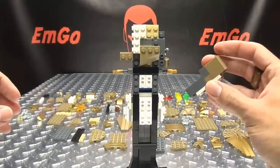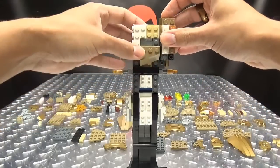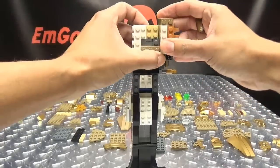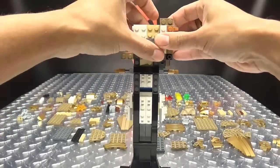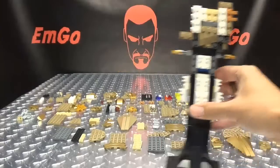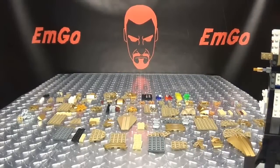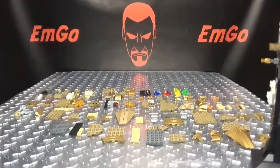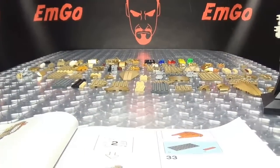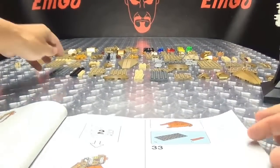Okay, so how's this going? This is going here. Yes. Boom. Okay, look at this. We have like a weird tree going on here. What is happening here? Okay, so that was the end of bag one. So now we're going on to bag two. I'm going to come down here because we're going to build stuff down here now. All right, so here's where we are.